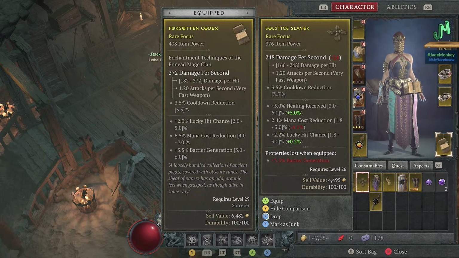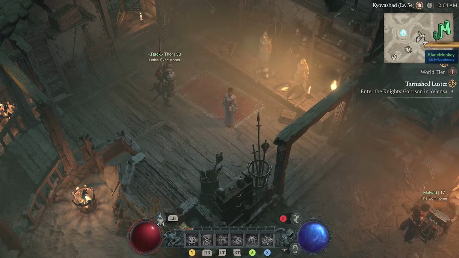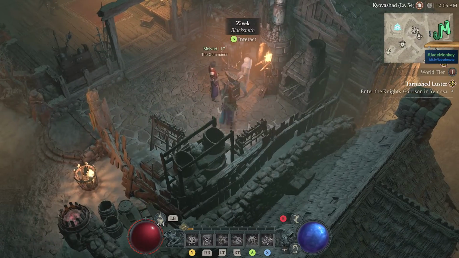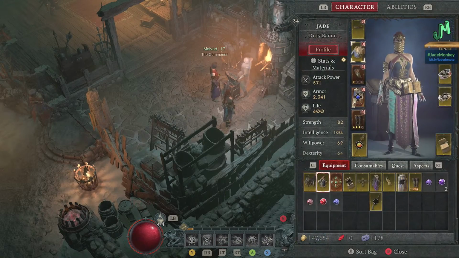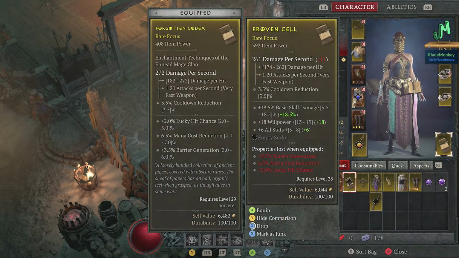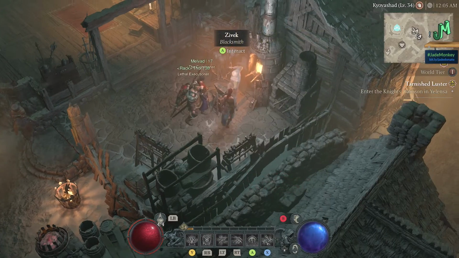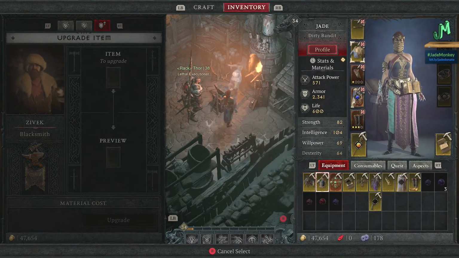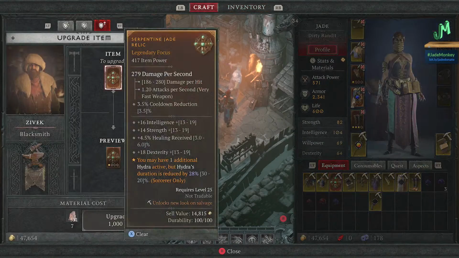And then you can slowly upgrade these as you go, which again wasn't super clear at first. So if the focus I have right now on my guy is this little tome right here, and this is level 29, and I want to increase that, I would go to the blacksmith, go to upgrade item, then select this right here and actually upgrade that.